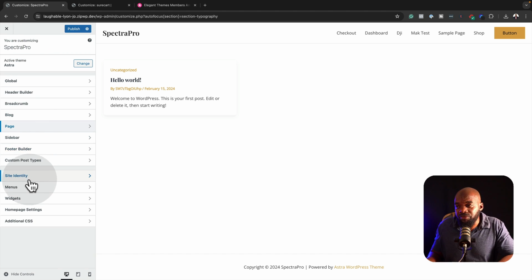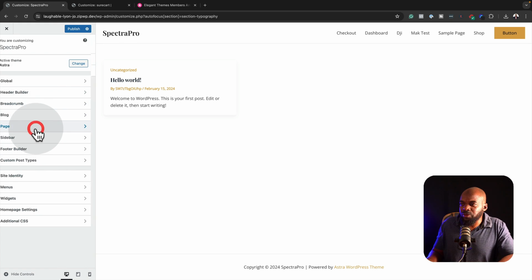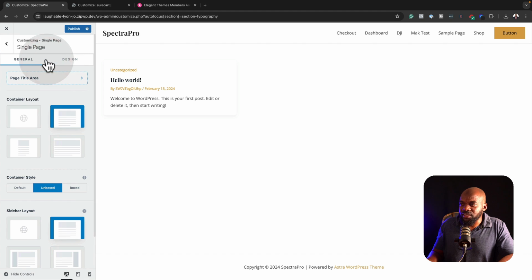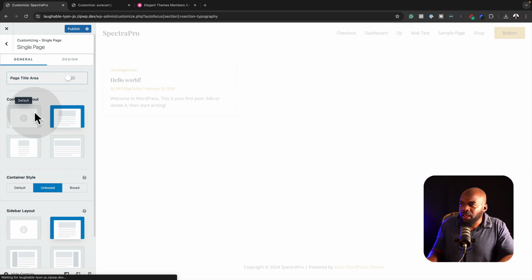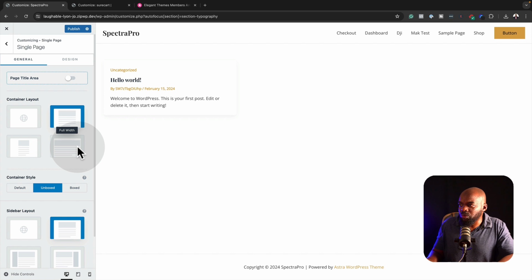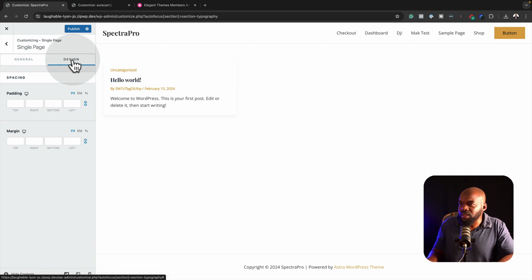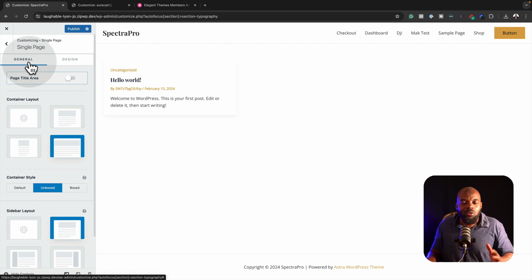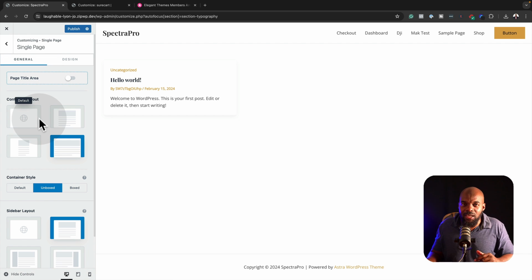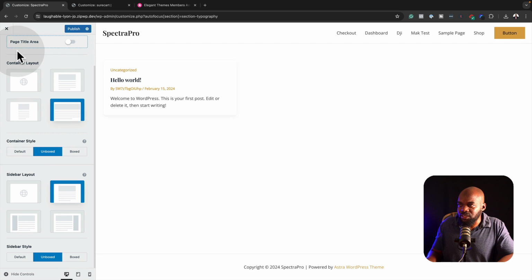Now, further down here, you can be very specific with how you want your website to look. So for example, if you come over here to the page and you want to target single pages, you can really go in here and say, okay, you want a page title, or if you don't need a page title, you can disable it here. And also we have the container. If you want to go with full width, you can select your full width here. And we also have the option to go into the design options and add all our paddings. So everything is done way ahead of time before you start designing your website with the actual page builder. So I really like the flexibility of this.